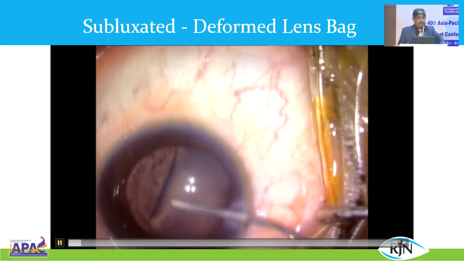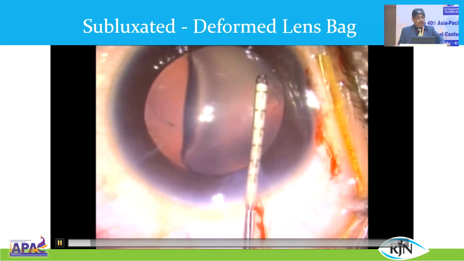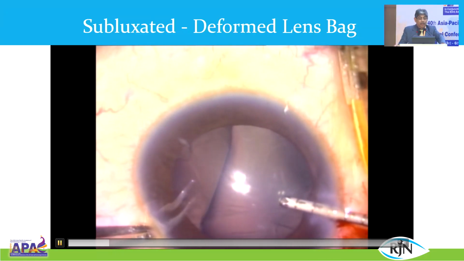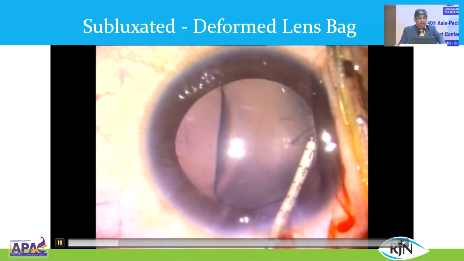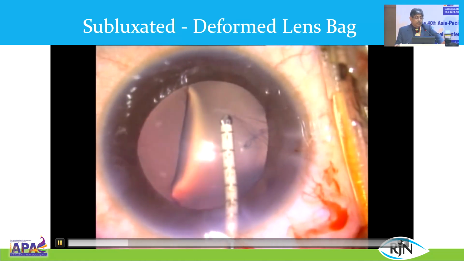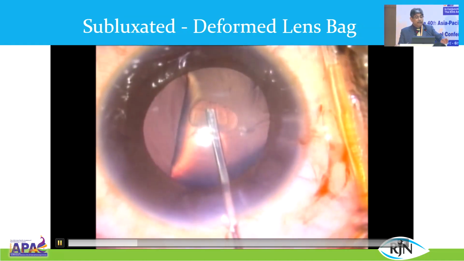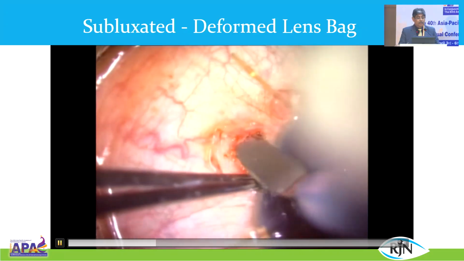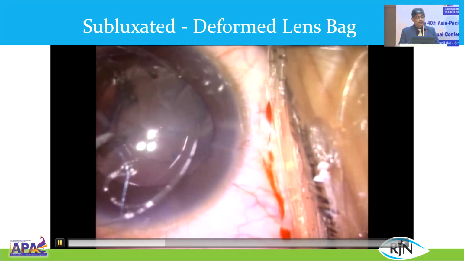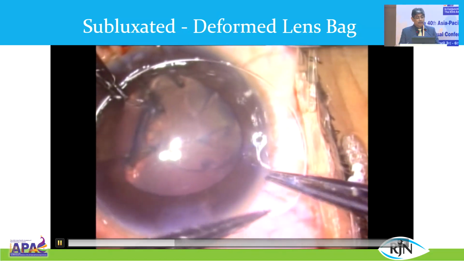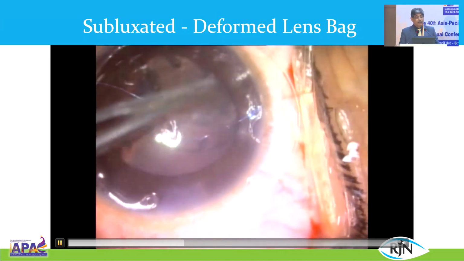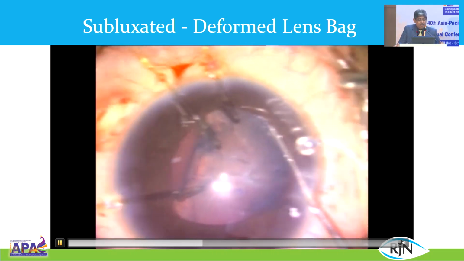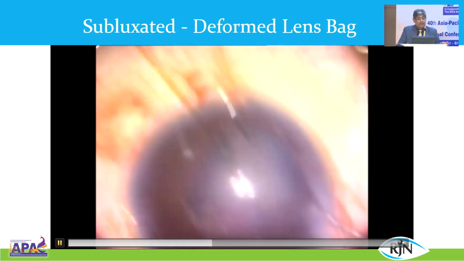This 60-year-old male patient came to us, and he had trauma around 20 to 30 years back, and since then he didn't bother about it, and now he came for cataract surgery. You can see that in long-standing subluxated lenses, they get deformed and shortening of the bag occurs. So we used two capsule retractors, my same technique, making a tunnel, and 9-0 Prolene is tied to the haptic of the Sione ring. In these cases the lens bag is small, so passing a Sione ring in the lens bag is very, very challenging.